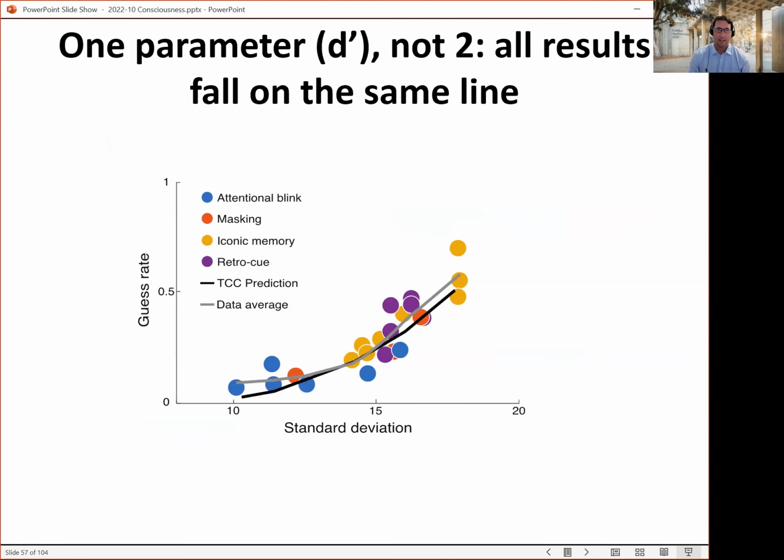Okay. And we could do that same thing, which was maybe too complicated, where we just ask, if you fit the mixture model to these data, does it actually look like there's sometimes really high guess rates and good precision and vice versa, like you'd expect if there were two knobs? And the answer is no. It looks like it falls exactly along one line in all of these perceptual awareness paradigms we fit. I only showed you like 5 of these conditions, but here's a bunch of conditions that we fit in this paper. And they all look like they just fall on the same line. Just worse and better is a good description of how people perform in these tasks, not guesses and precision and whatever.